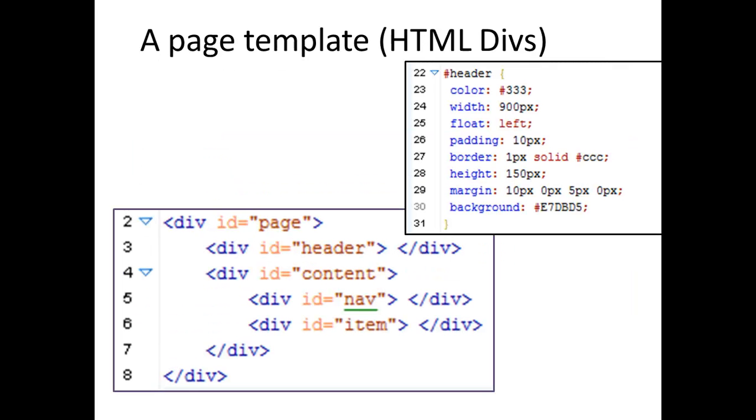I'll look at it from another angle. There's a much more modern way of doing this. We were doing it with tables, now we're doing it with this. And each of those divs has an ID, so it's addressable on the page. You can use the document object model to navigate and find out what things are.